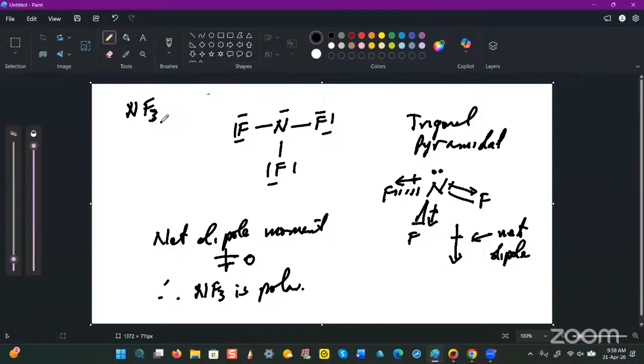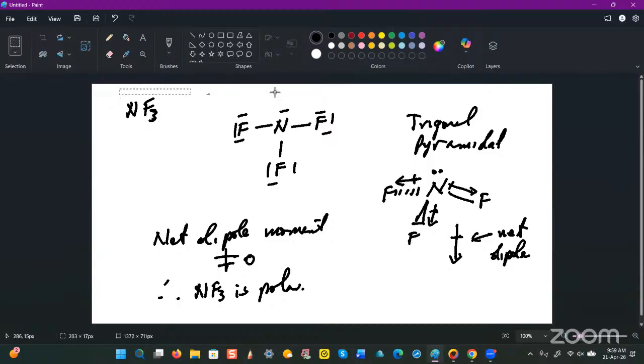All right. So in this particular case, the dipoles do not cancel out each other, right? So therefore, overall, the molecule would have a net dipole moment, which would not be zero, would be some value, and therefore the molecule is polar. All right. So that's basically how you're going to determine the polarity of a molecule. Let me give another example, just to make sure that we are all on the same page when it comes to this topic.